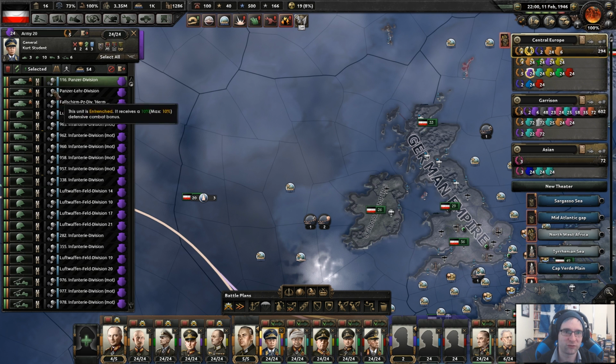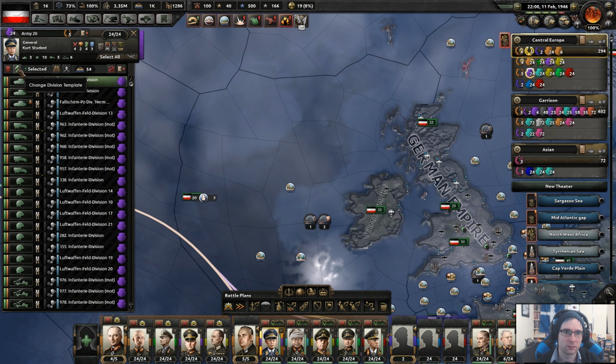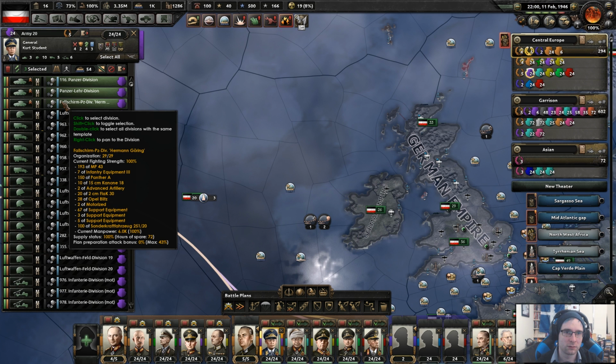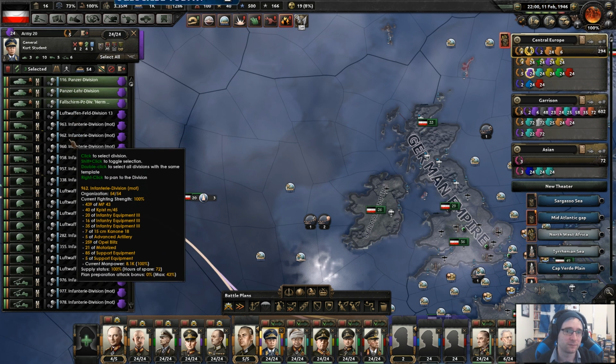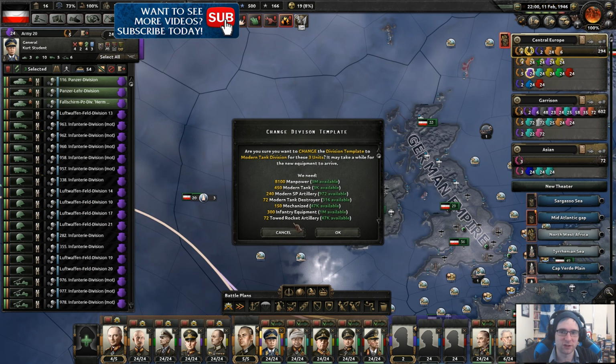How do I select all of type? Either way, that's all the ones we need to do. Change division template. Modern tank division.